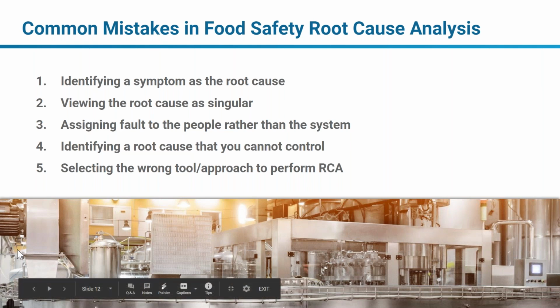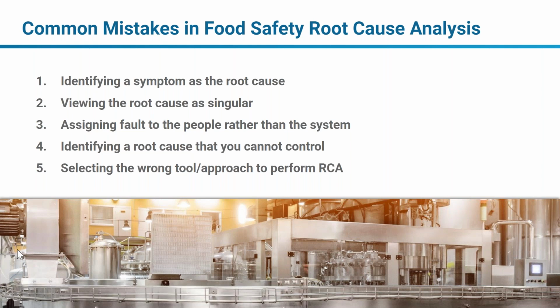When you're identifying symptoms as a root cause, that means you're not looking at the systems or processes involved as closely as you should have been. And if you're viewing the root cause as singular, usually if you have a persistent problem, they have more than one cause. And assigning fault to people rather than a system.